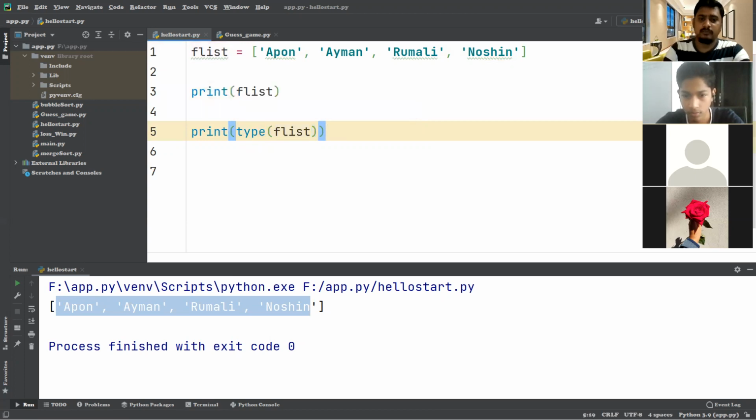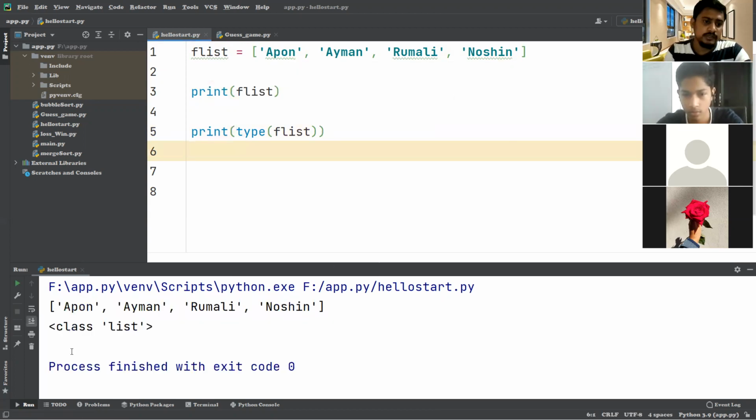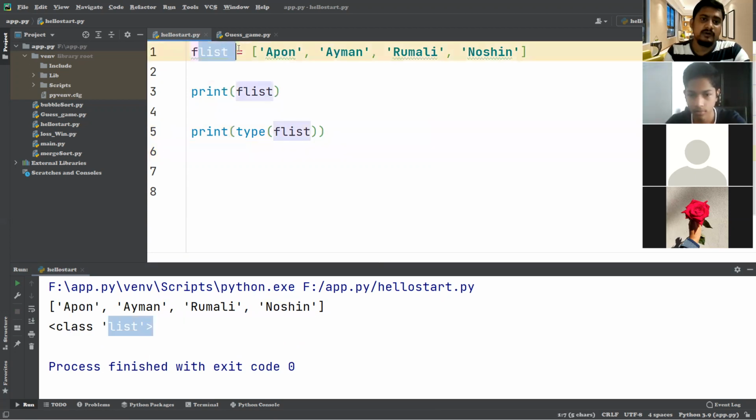What is the type? I want to show the data type we have declared here. What kind of data type is this? Okay, we are running this program again, and it says class list. So the class of this variable is list.